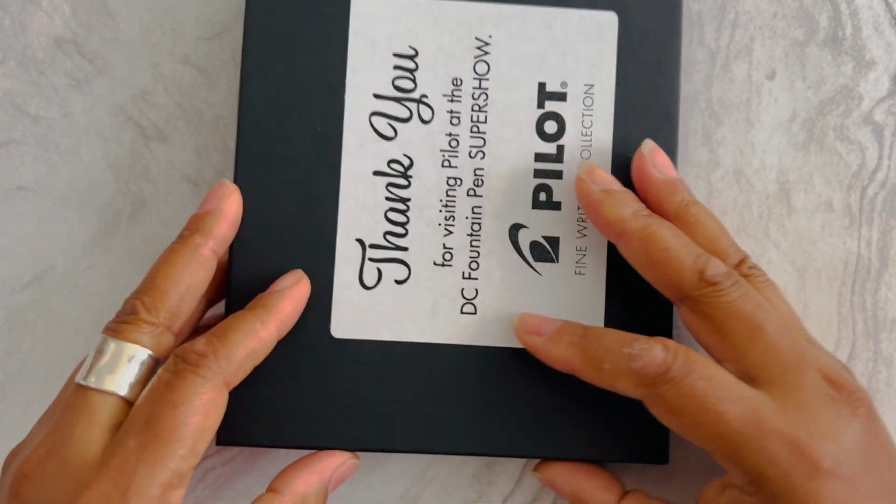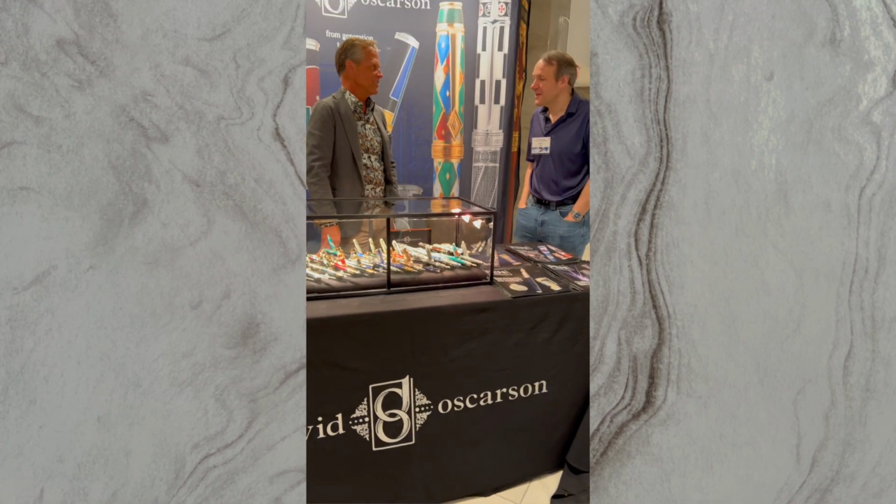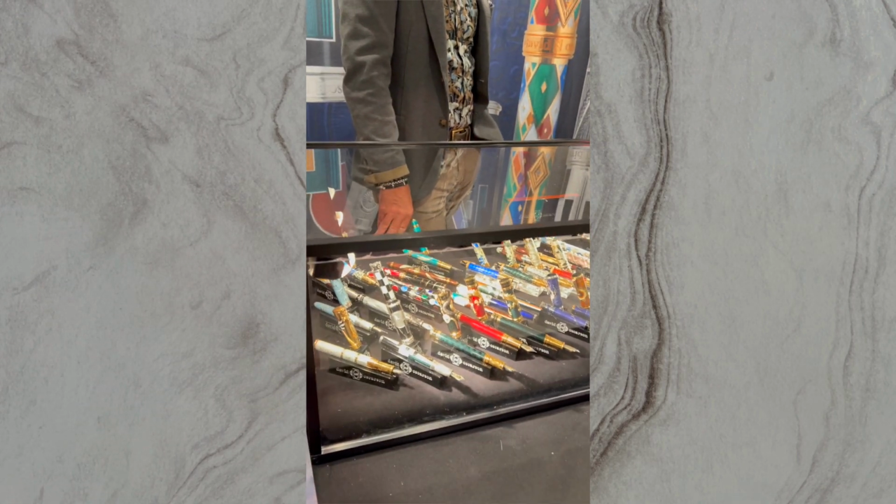So I got my raffle ticket to Pilot. They had their drawing at 2:30. In that interim time, I walked around the side of the ballroom, which was another big hallway in the Marriott, and that's where they had Tachikawa pens, Traveler's Notebook, Lemur was there, Kobe Inks was there, Nagasawa was there. They just had a whole bunch of stuff. They had another person back there that did nib grinding, and then you walk into the main ballroom, and it was just, oh my God, a ton of people everywhere.